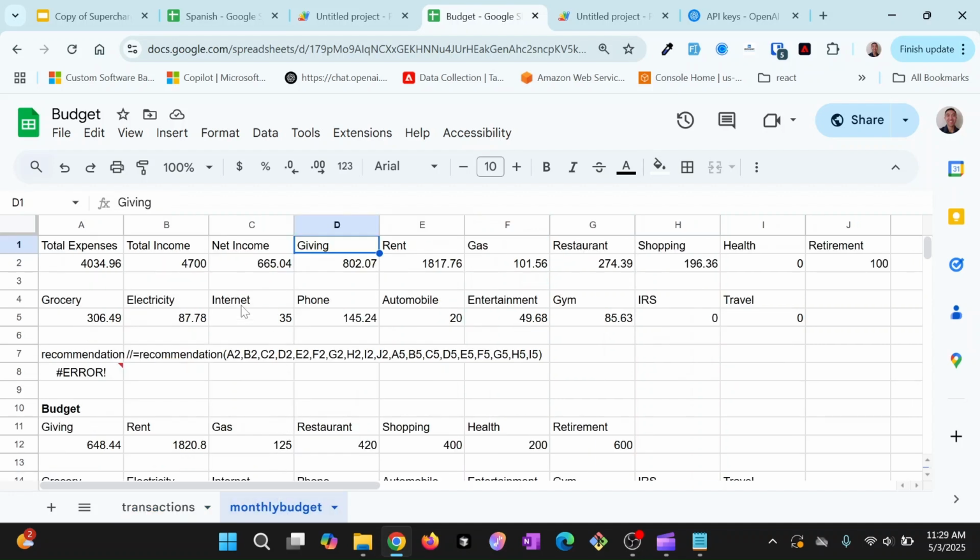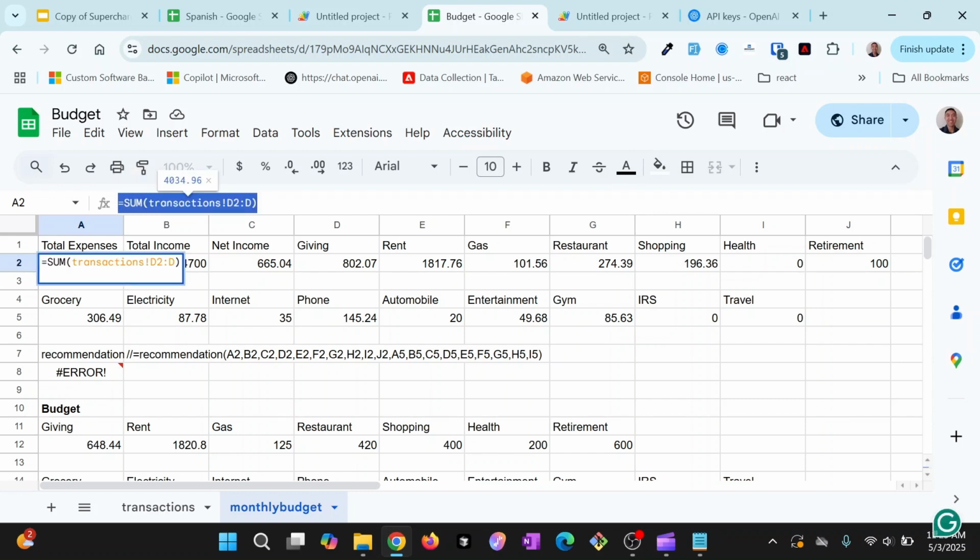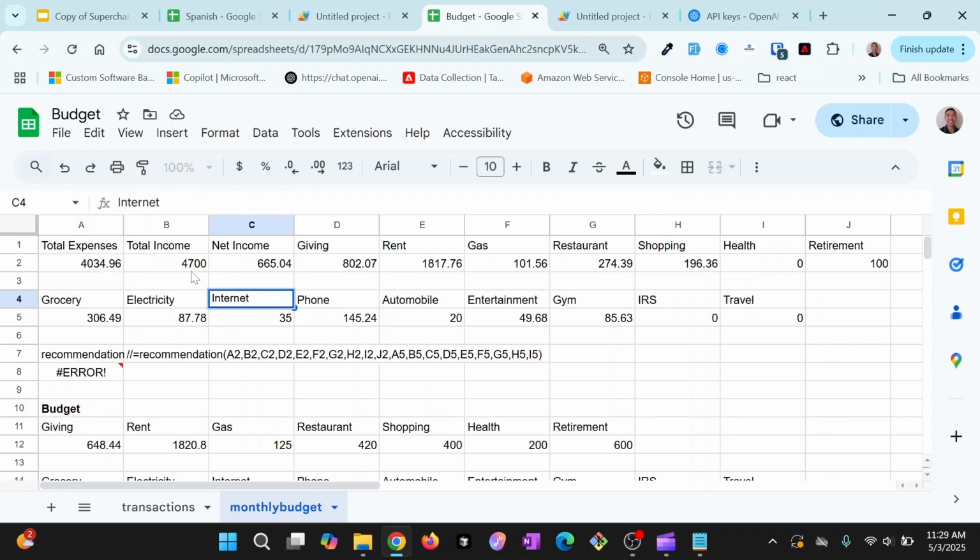And then you can see that these are my total expenses. Some of these are functions. It adds up all the transactions from column D, starting at D2. And then it adds up all the transactions from my credit. This is my net income, which is subtracting these two.